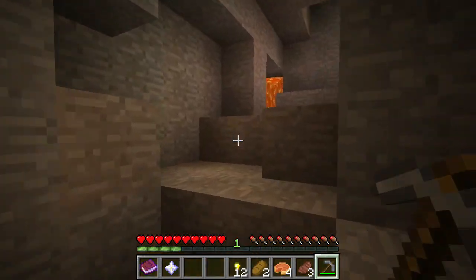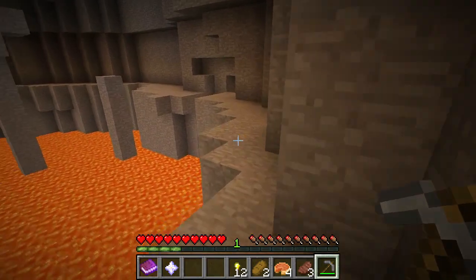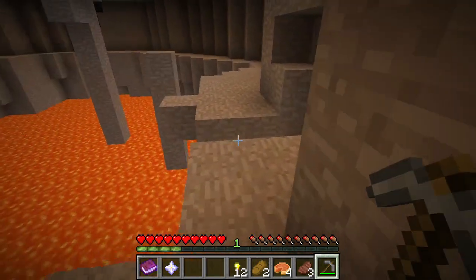Okay. Now, I think we have to jump our way out on those black pillars. So let's walk nice and slow around the edge of this volcano.